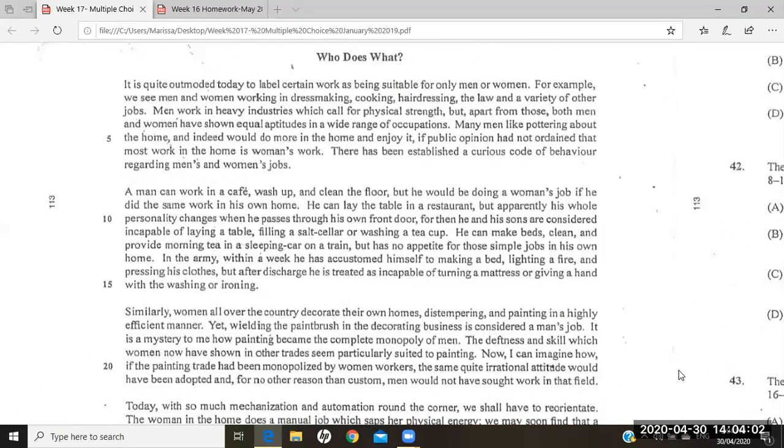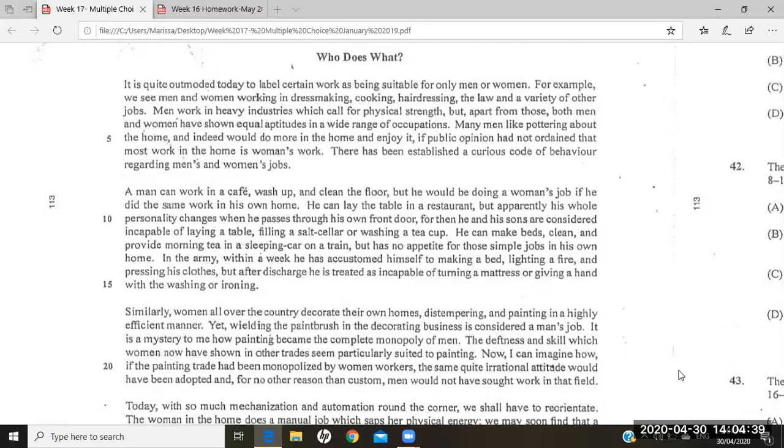Exactly. So the passage was pointing out how absurd it is. And they were basically pointing out some pretty ironic situations, right? One thing they were saying here is that if a man's job required him to lay tables, to wash wares, to sweep and mop the floor and so on, at work he would do all those things. But as he enters into the household, it's like, wow, okay, I can't do this. This is not my role. But only when he's being paid, then he would do it. He would do all those things outside the home at his job, but wouldn't feel comfortable doing it in the home because of what society would think.